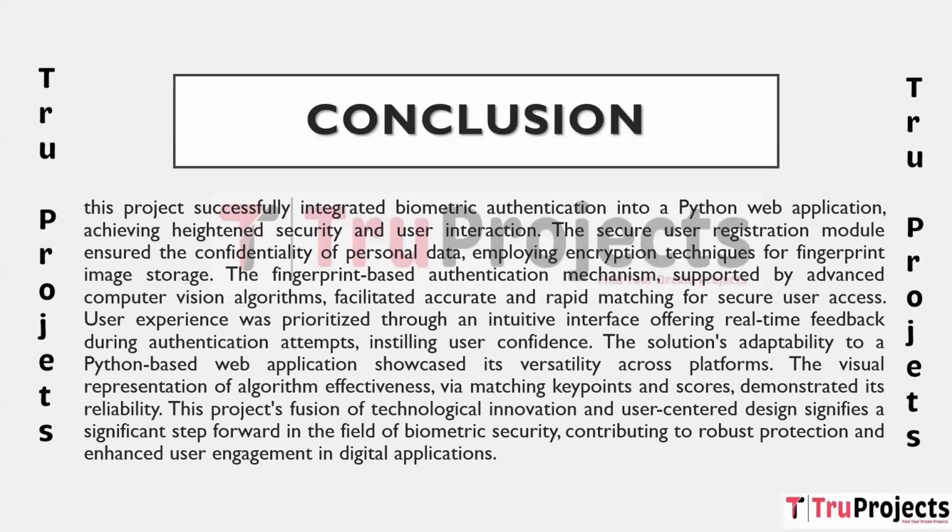Conclusion: the project achieved improved security and user interactivity by successfully integrating biometric authentication into a Python web application. The secure user registration module used encryption to store fingerprint images, ensuring the privacy of personal data. Advanced computer vision techniques coupled with a fingerprint-based authentication method enabled precise and quick matching for safe user access. A user-friendly interface that provides real-time feedback during login attempts and prioritizes the user experience builds user trust.